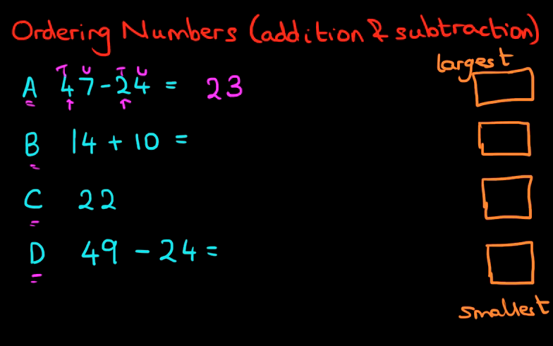How about B? We'll do this in yellow. 14 plus 10. Well, we don't even need to work this out. It's a very easy one. Whenever we're adding tens, the only thing that changes is the tens, not the units. 14 plus 10 is 24.